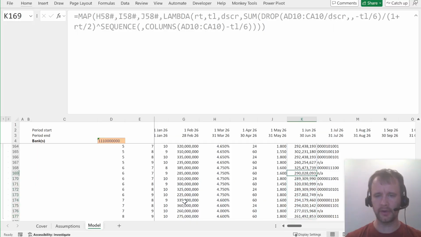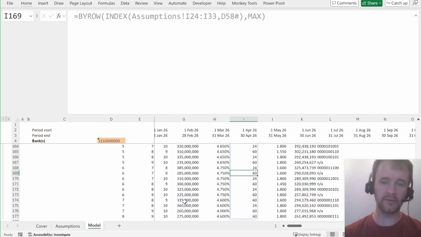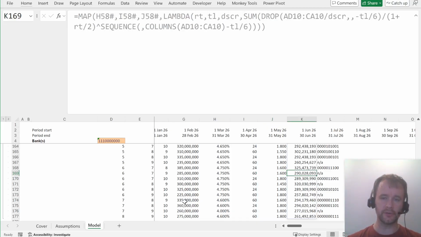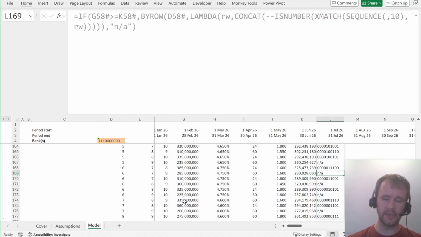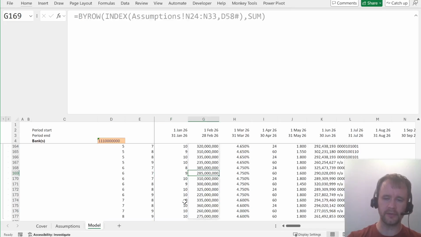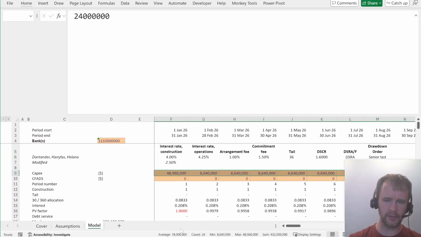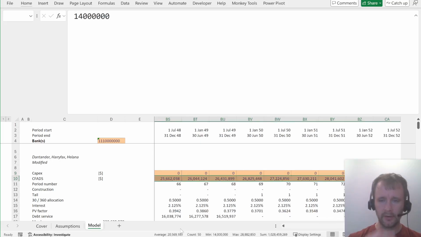So there are some cases where, here for example, based on a 4.75% rate during construction and a 60-month tail and a 1.6 debt service coverage ratio, the most you can afford to pay back is 290, but the most they will lend you is 285. I just assumed that those ones were not going to work because the instructions were not really complete on how to deal with those. So it said, if there's not enough, just borrow up to this amount and then fund the rest through equity. But in my mind, that's not a complete explanation, because that explains what goes on in the construction period. But over here, you've got more cash flow available than you need.